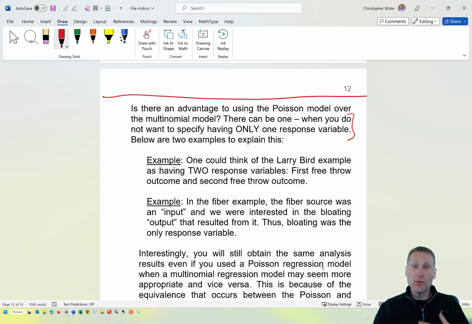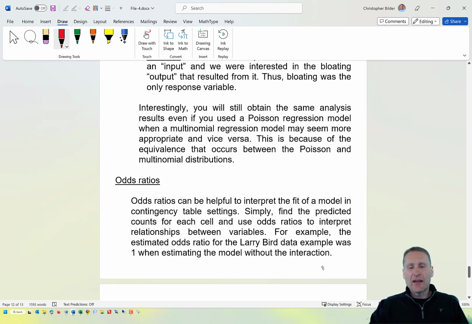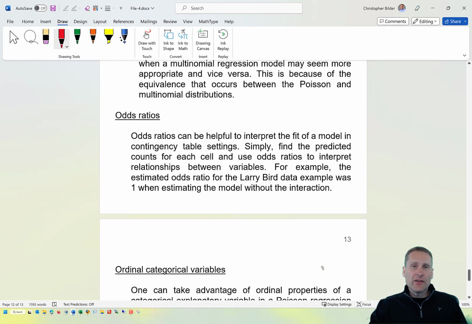Think about how we used in the end, like the multinom function. And so that's the difference between the two. It's a very small advantage that Poisson regression models have. And I just wanted to make sure that you understand that that does exist. In the end, though, you will get the exact same results in your analysis.